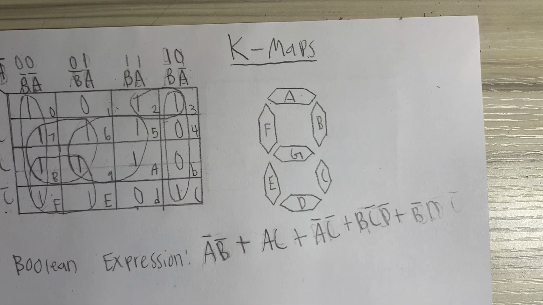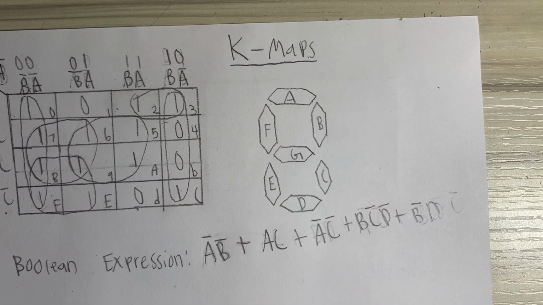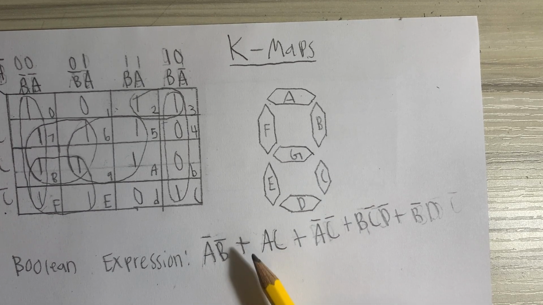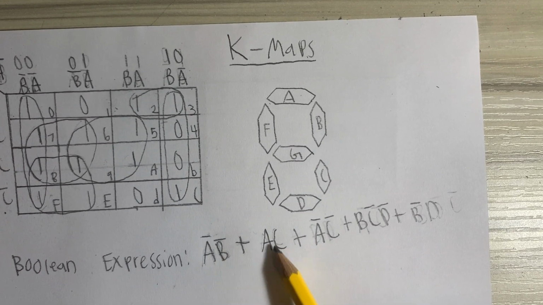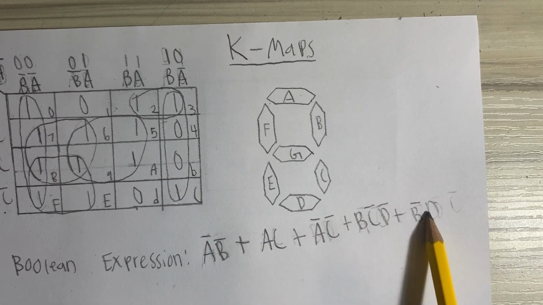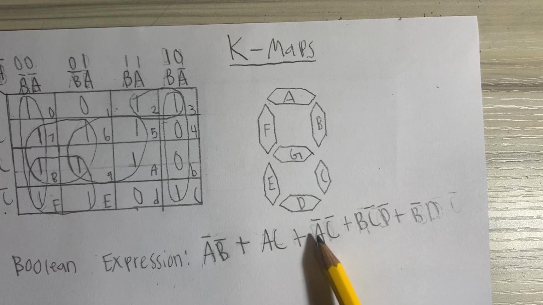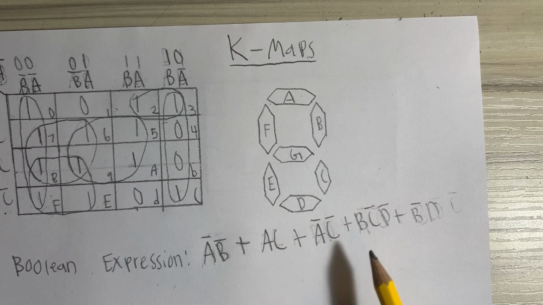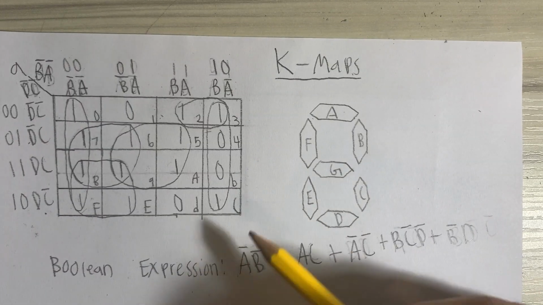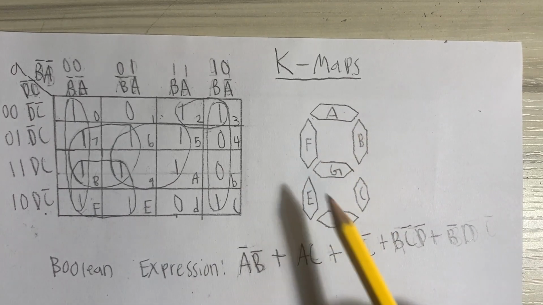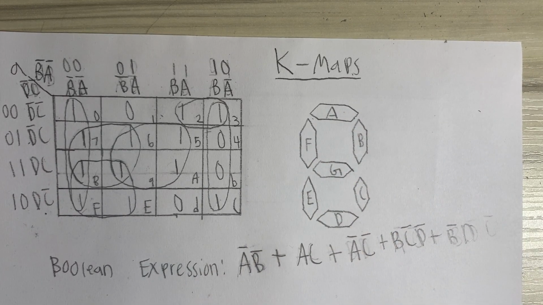And in order to find the total number of gates used in this K-map, I have to count how many ANDs, ORs, and NOTs are used. So I can see that there are 1, 2, 3, 4 ORs, 1, 2, 3, 4, 5, 6 ANDs, and 1, 2, 3 unique NOTs. And this is basically done for each segment on the 7-segment display, and I've used the correct number of chips to use that.